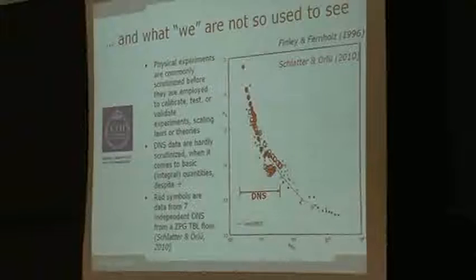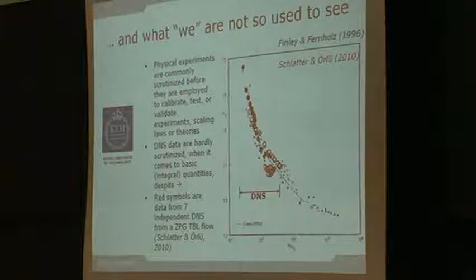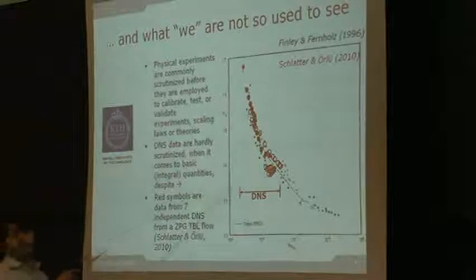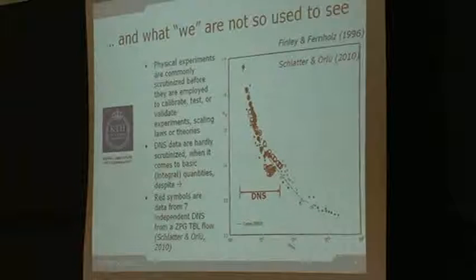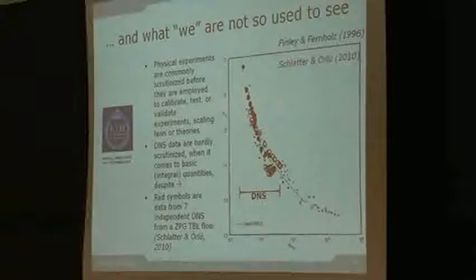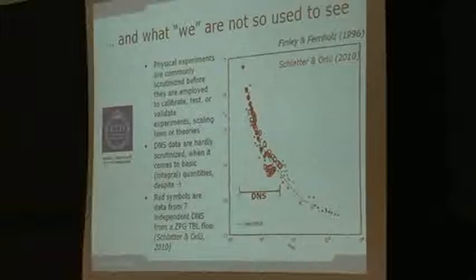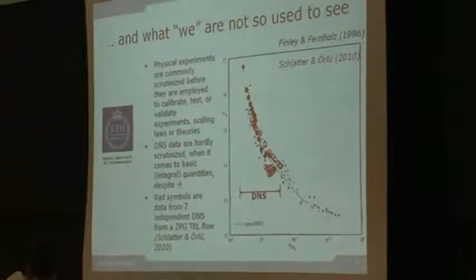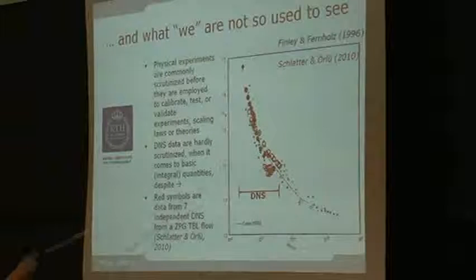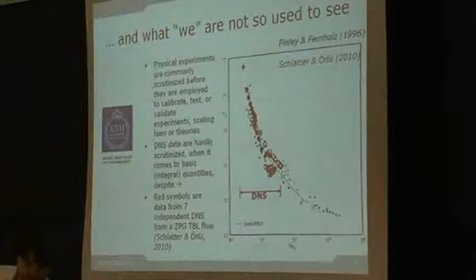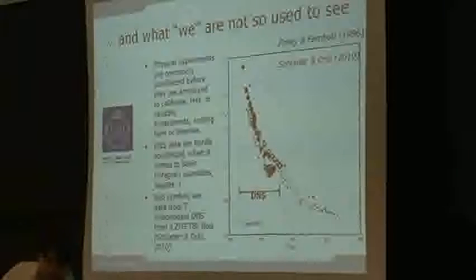Now of course, what we need to learn to some extent is to really scrutinize DNS data, to really go into the data to try to understand, okay, are all the conditions, for example, for a fully developed flow fulfilled? Is this data point trustworthy, and if so, to what accuracy? So, in a way, what we were trying to advocate is to use similar methods that people use in experiments to judge whether the quality of data is good also in simulations.